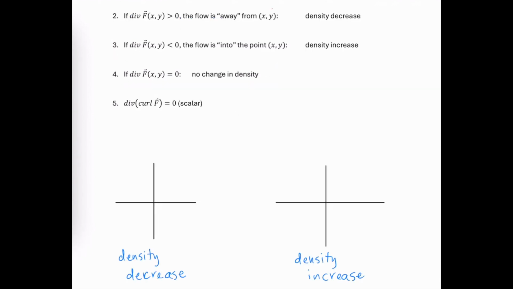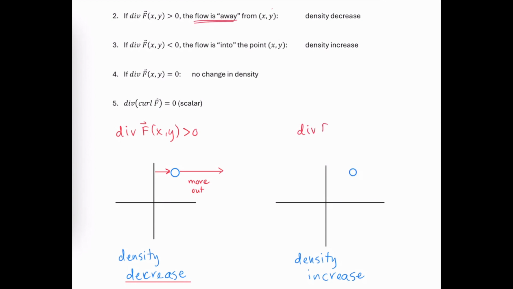So let's take a look at how that might appear in a vector field if the divergence of F evaluated at a particular domain element is positive. We can think about the vectors that are flowing into that point as being smaller than the ones that are flowing away. We've got a higher velocity coming out of the point than going in, and this is going to result in a decrease in density at that point. If this were a fluid, we could think about it as flowing away from that point.